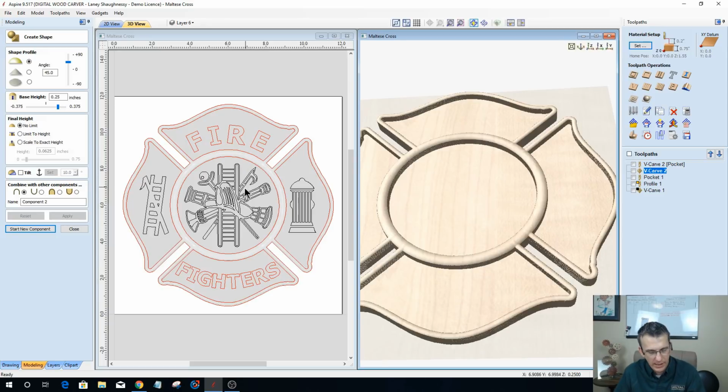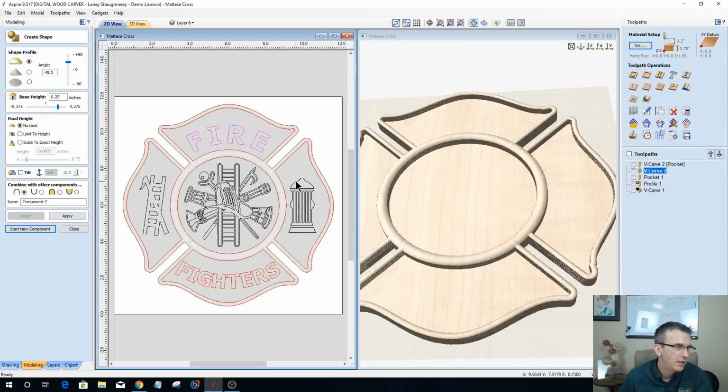All right, for the new component, I'm going to select my text. I'm going to do the text separate from the 3 icons, or the 3 symbols, because I want my text to have a little bit of a curved top to it. Not much. 45 is probably going to be a little much, so I'm going to back that down to 35 degrees, and I want the height of that to be about 1/4.